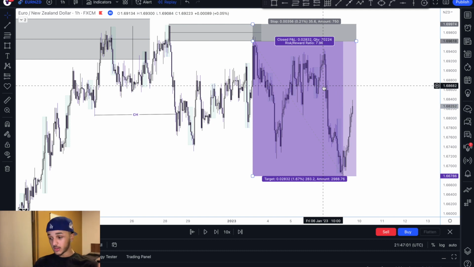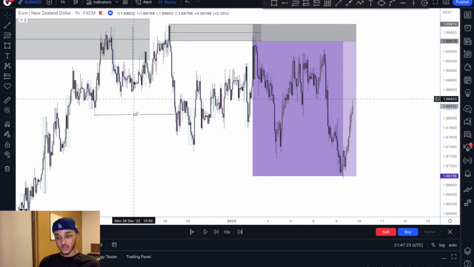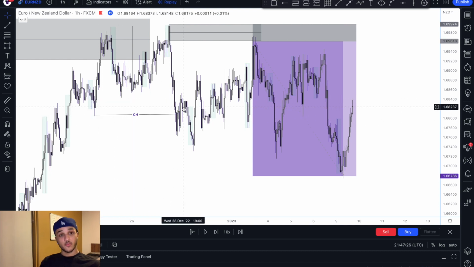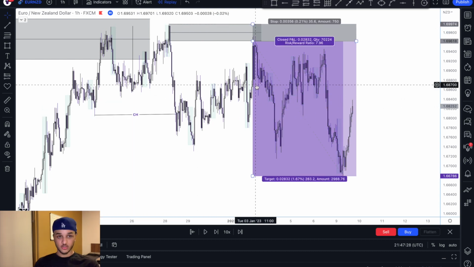The reason being, it decreases the exposure to your account, and it increases the probability of the position going in your favor. And what I mean by this is, it's an extra confluence that price is actually reversing, because once we look out for that change in character, we use that as a confluence that there's going to be a change in the market sentiment. So we use this change in character here as a confirmation that price is actually shifting in trend.